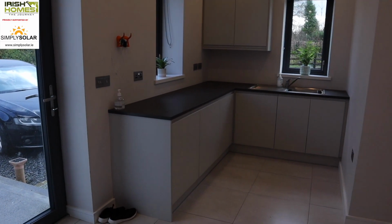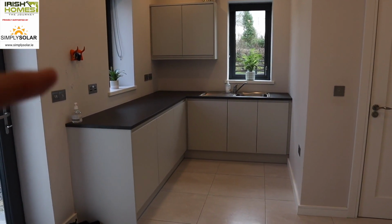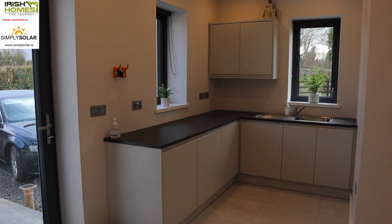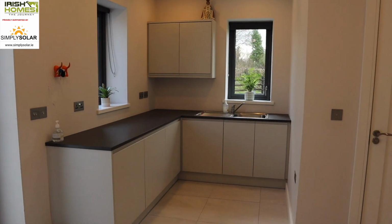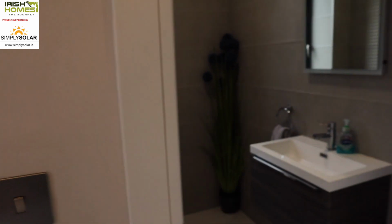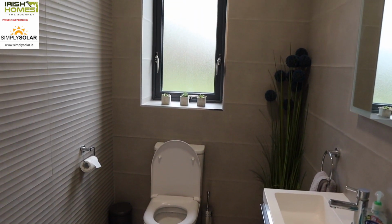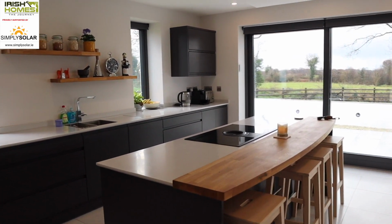So this is inside the back door. Again, a sink there, more storage. They were going to put built-in shelves here, but they didn't want to take away, when you come in the back door, that it was almost taken from the light in here. So it's really, really spacious, really airy, the whole house. In here then is, I think, Angela's favourite finished room, real unusual tiles on the wall, and as people know, the downstairs toilet is one of the most used.